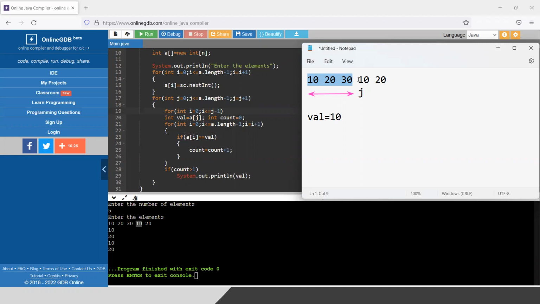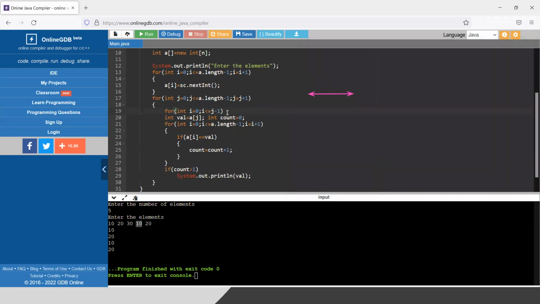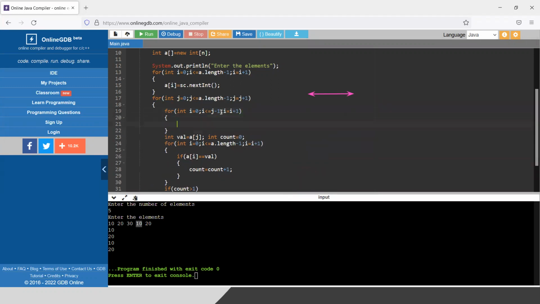Means now in j, the value is 10. If I find another 10 in this part, then I will not proceed. So let me first write this code. So i is iterating from 0 to j minus 1 and i equals i plus 1. And here I will do one thing.